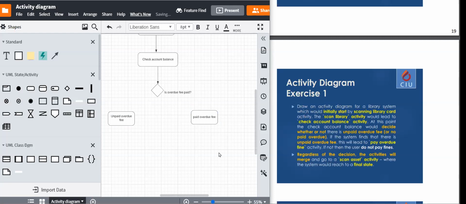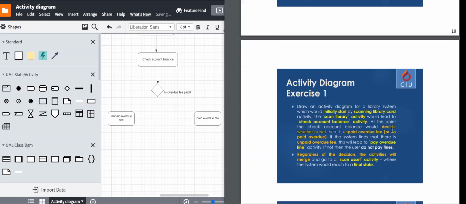So if you read the paragraph, it actually tells you all about this. There are two branches which you can use, and you can basically go into two different directions. One that is unpaid, the other one that is paid, which will lead to pay overdue.